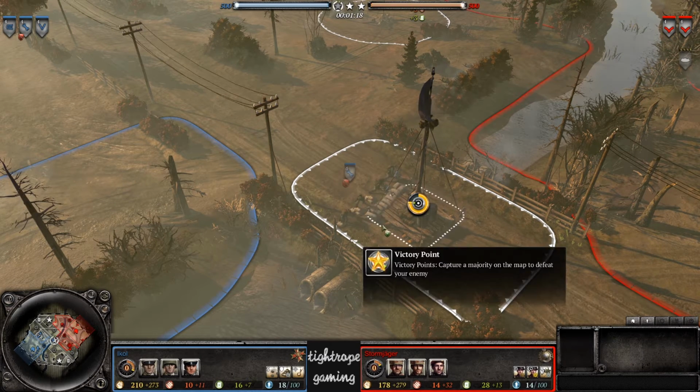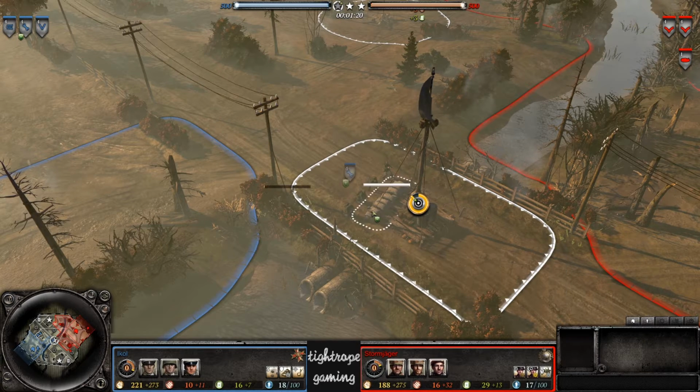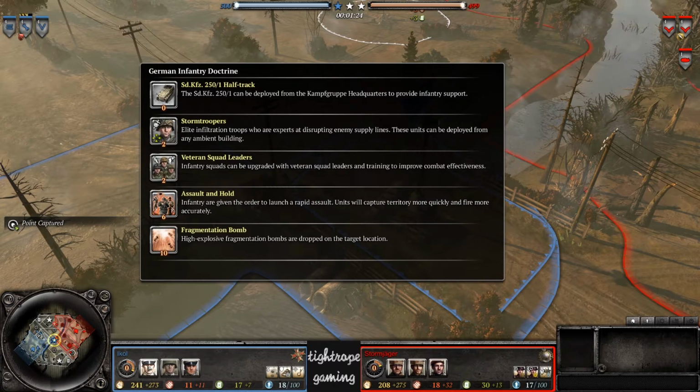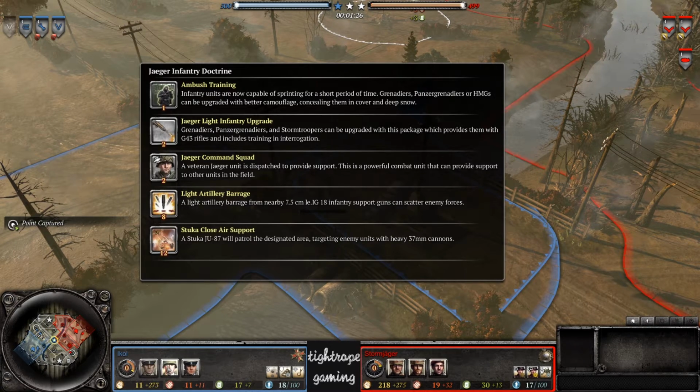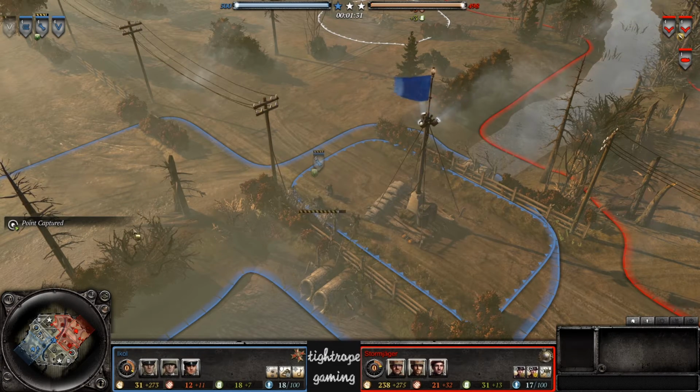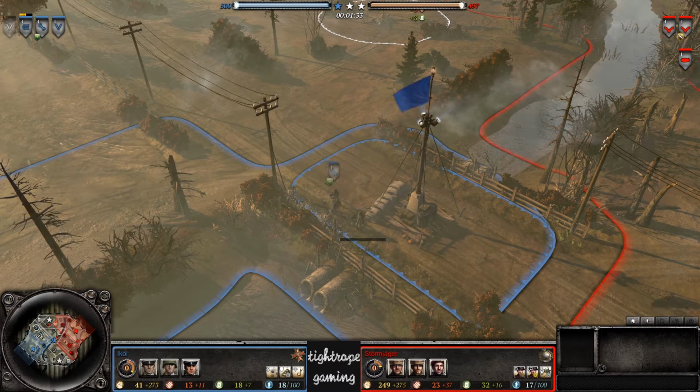We are on Rechnaya Pereprava. Playing today, spawning on the left we have Ikol, playing as Ostheer, and his loadout is German Infantry, Jaeger Infantry, and Strategic Reserves. Pretty meta loadout there.